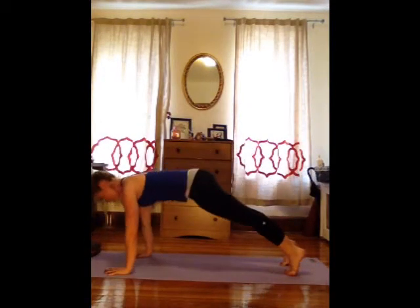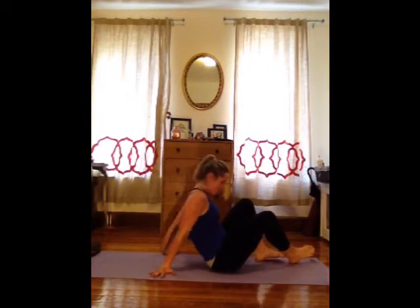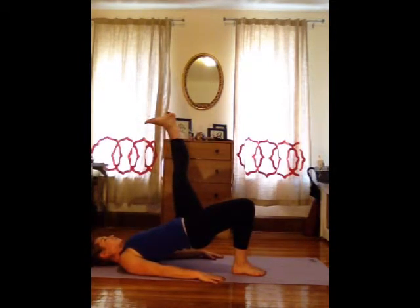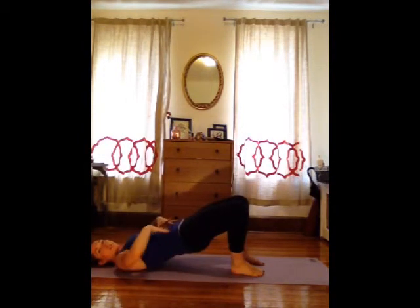Inhale, come forward to a plank. Take a breath in. As you exhale, bend your elbows and lower all the way down to the floor and land. Once you land, flip over onto your back. Bend your knees, spread your toes nice and wide, press your feet into the floor and lift your hips to the sky. Breathing nice and long here, taking about five breaths. If you would like, lift one leg at a time — the hips are not going to drop. Just lift one leg, take a couple breaths, then bring that foot down, squeeze the hips a little bit higher. Press the feet down and lift your other leg. Place both feet onto the floor, tuck your hips under and roll all the way down.